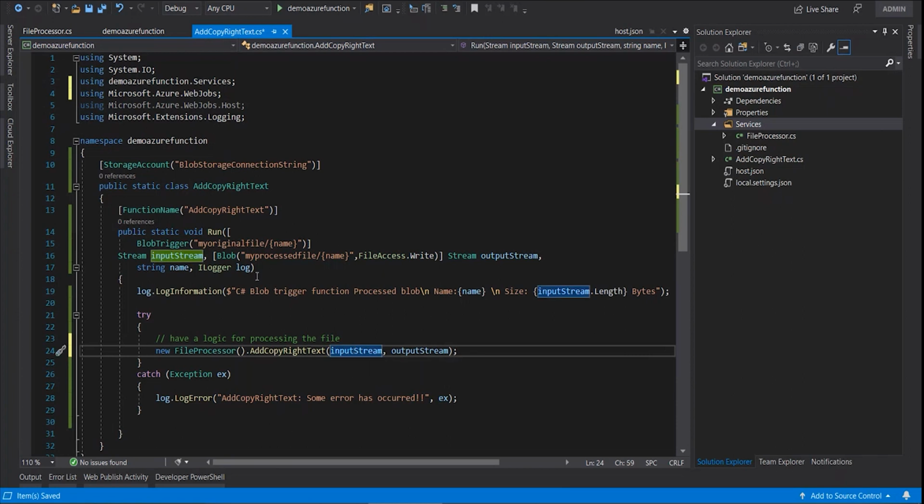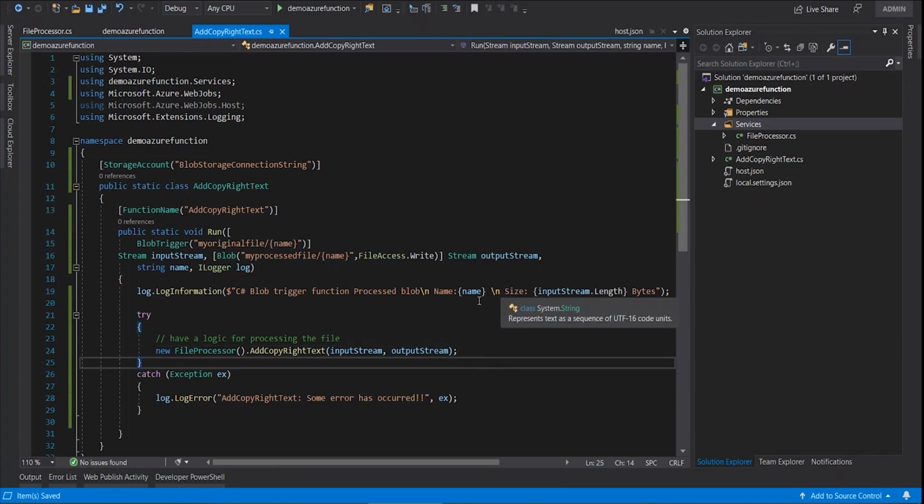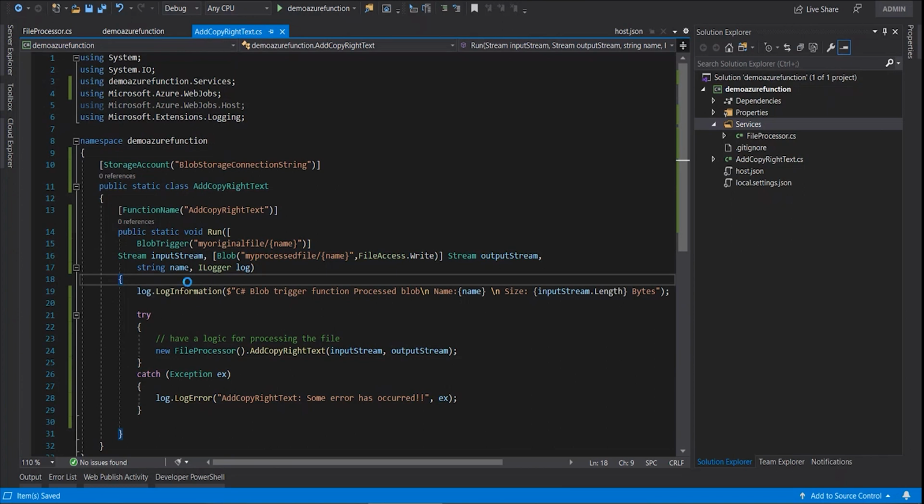What is the input stream which we are receiving from here, and the output stream which we are receiving from here? We'll write the file in the output blob. We'll change the output blob to my processed file. Okay, I think we are good to go now.